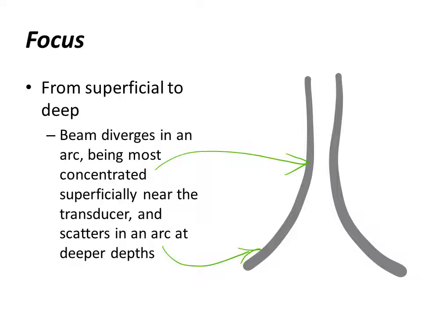So there is a control which moves the focus up and down, so you put the focus where you want the clarity of the structure. There are certain machines which have a facility of having what is called a dual focus, where you can choose two foci if you like, and you'll be able to see two structures at separate depths equally well. But most of the time in echocardiography there is almost always a single focus, so you can move that focus up and down to concentrate on a particular structure, but be mindful that almost always beyond that focus the rays are going to diverge and you're not able to see any further structures as well.